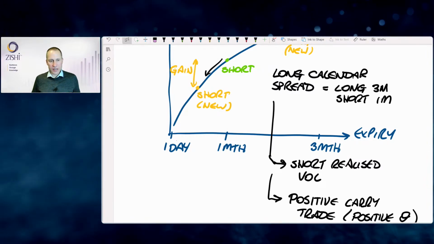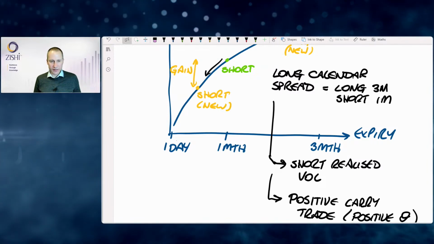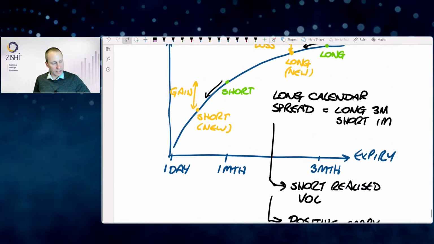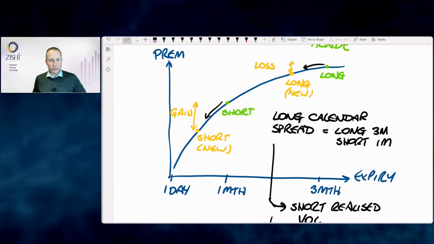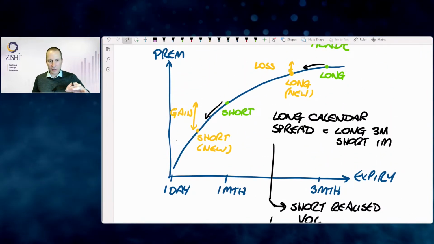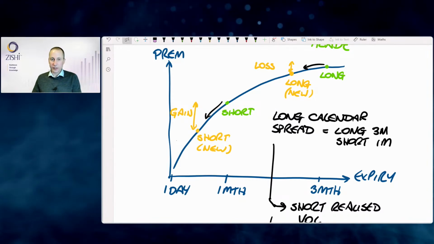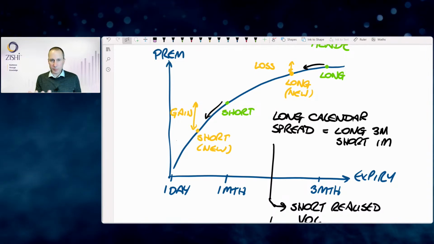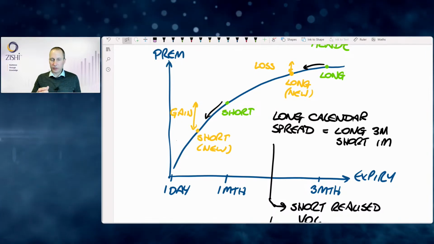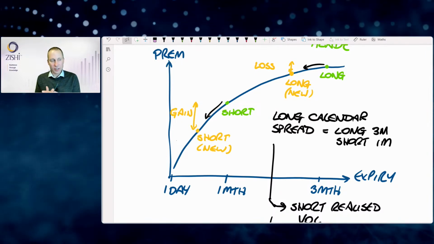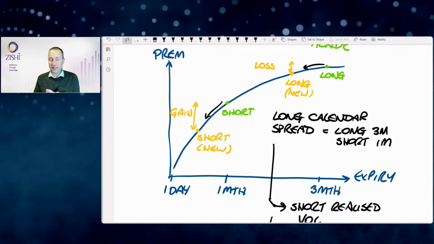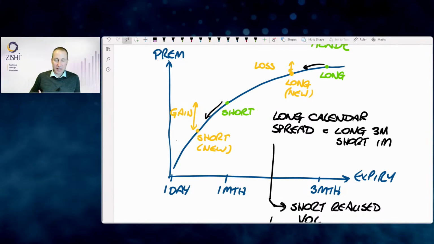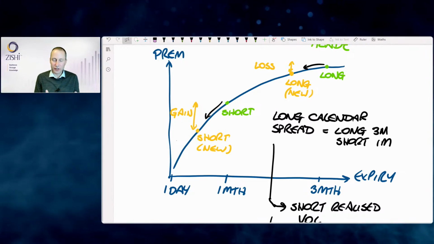One final thing I just want to mention, it's related to the chat message that was sent directly to me. The chat message was relating to people who trade only the price of an option. They're not concerned about taking this option into expiry. Remember, when you're trading on an exchange, there will always be a buying and selling price that you can exit any position at. So you might buy a 3-month option today and sell it tomorrow. So what happens in 3 months' time is largely irrelevant for your holding period.